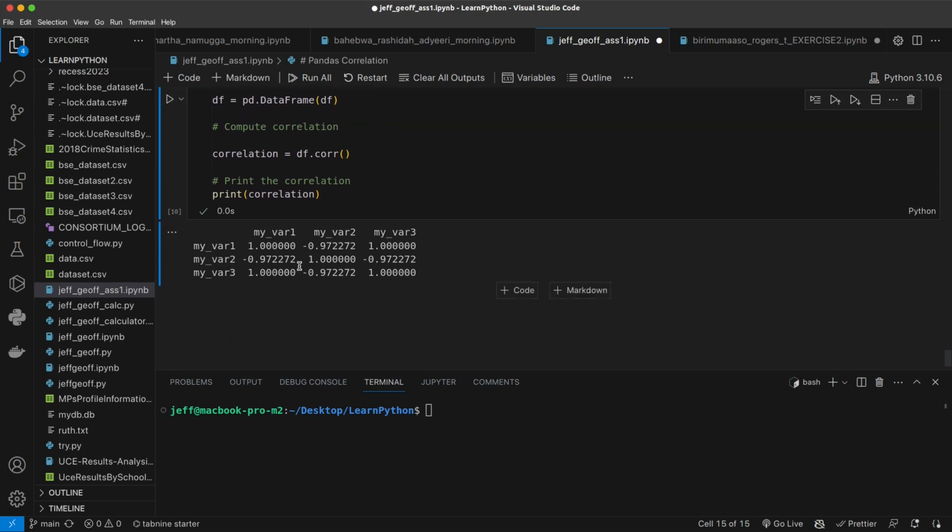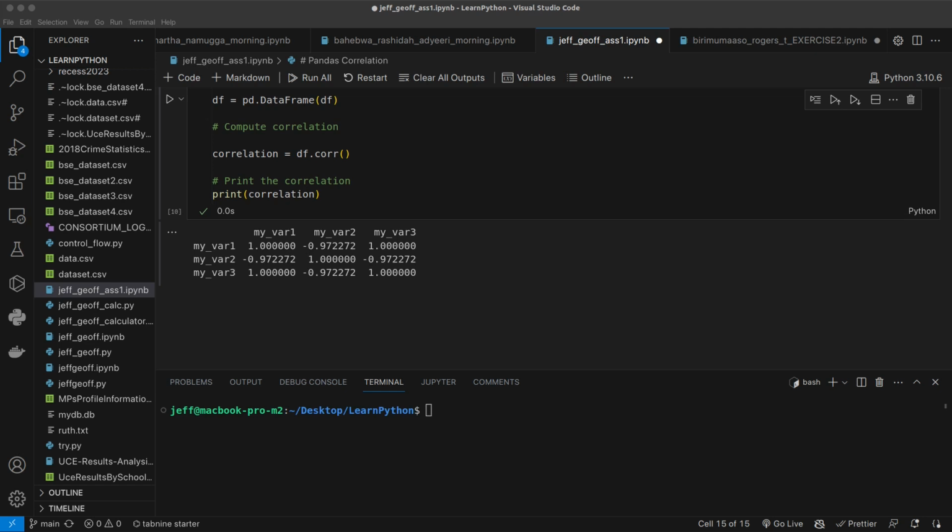Now this is what we see in the correlations. I want to explain briefly something here for you to understand. When you want to understand how these results are explained, you need to know that if it is a positive 1, it's a perfect correlation, or if it is a negative 1, it's a perfect correlation. The correlations can also be understood using different methods.